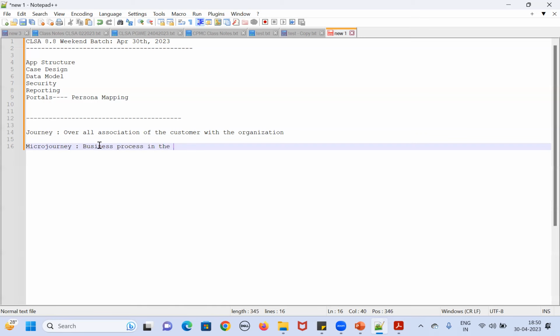In the journey of the customer, or association of the customer with your organization, it has a life cycle, often involves multiple stakeholders, and most important, produces an end result.